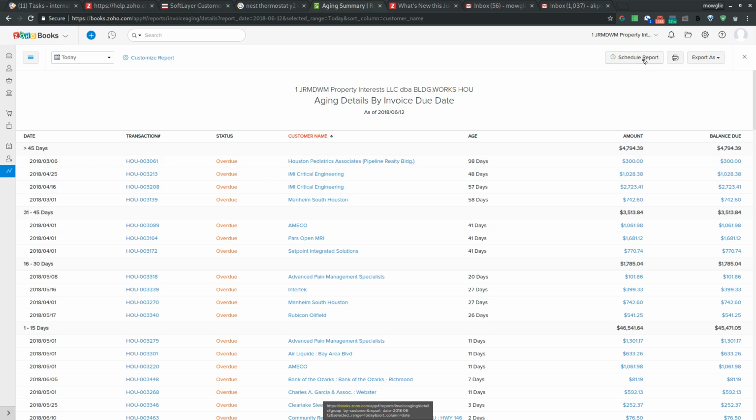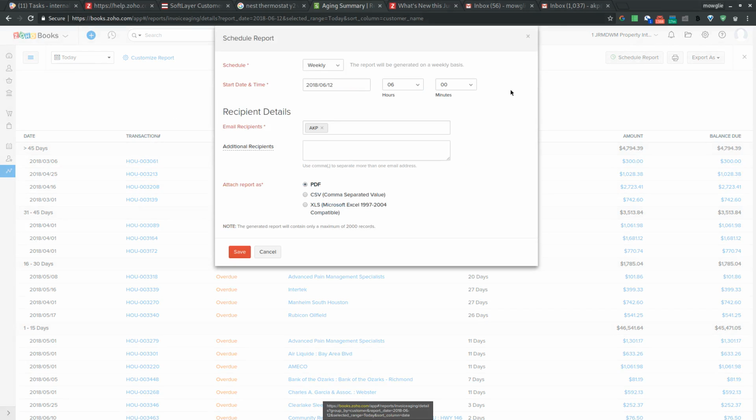Another benefit of this report is you can schedule it, which means you can say, "Hey, I want you to send it every week or every day, or whatever frequency you want, to whoever you want, whoever the users are in your city or your employees or whatever." And send it as a PDF, a CSV, an Excel file, whatever. PDF is probably all you need, or CSV. Or don't even worry about it.